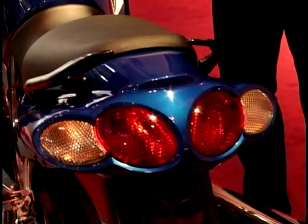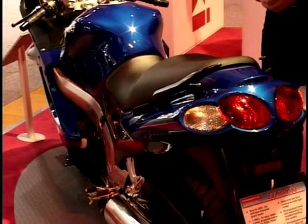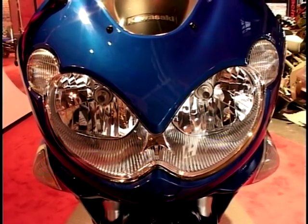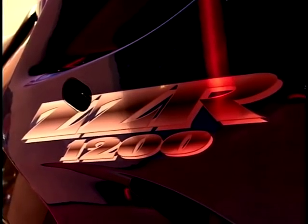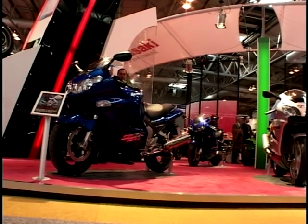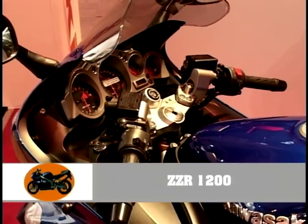Now a brand new — and very distinctive — rear end. I think you're going to see quite a few of these, because this is the new ZZR 1200, the replacement for some say the long-in-the-tooth ZZR 1100. But the ZZR 1100 was fantastically popular — the first of the mega bikes, introduced way back in 1990. 174 miles an hour was quite something then, and it still is now. This is its replacement — up to 1200cc with a brand new frame. They've sharpened up the steering angle a bit and altered the rake to quicken the steering.